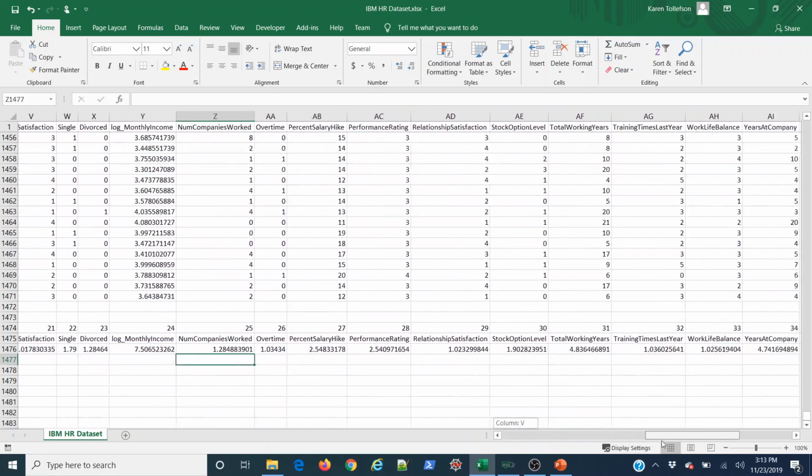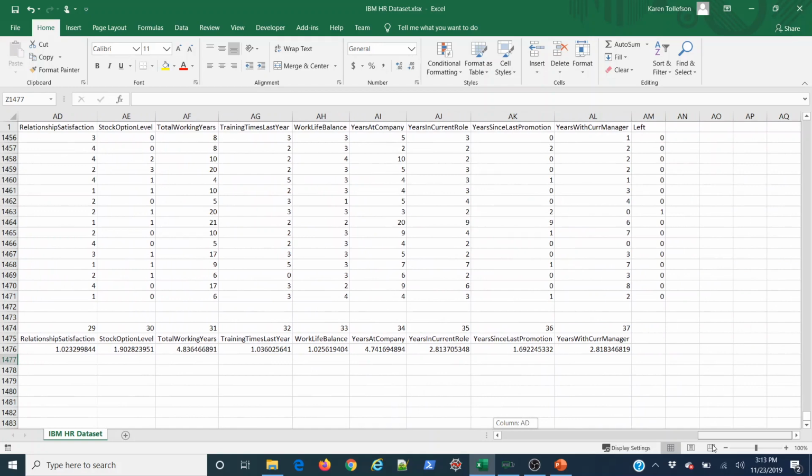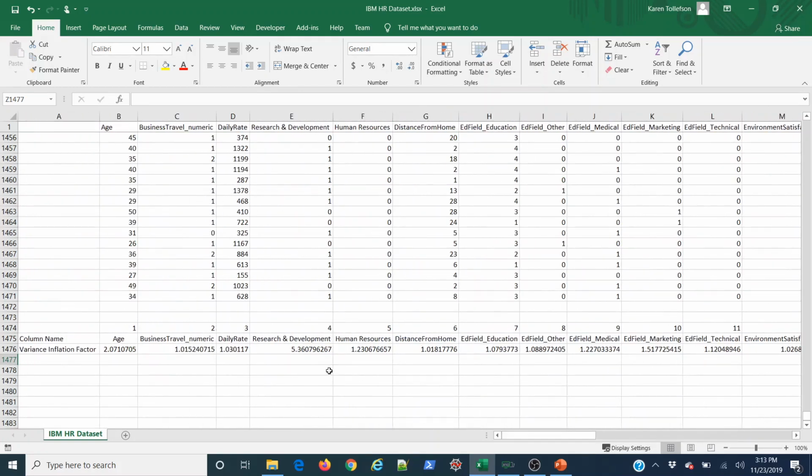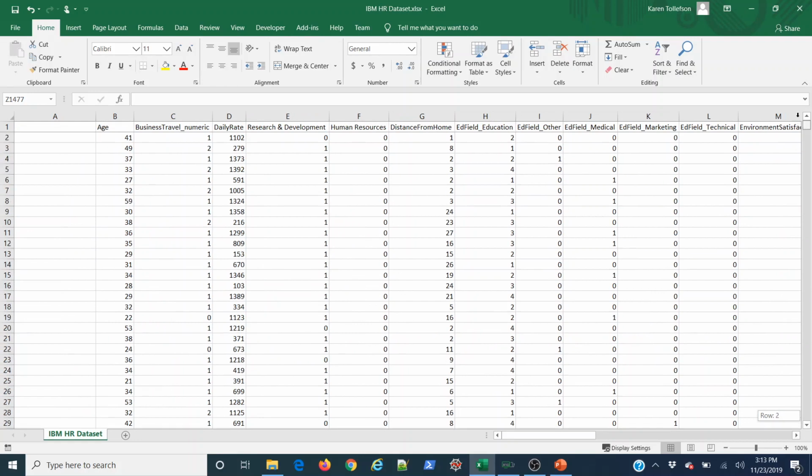I like that. And I come across here, I don't see a single variance inflation factor that's out of control anymore. I don't see any issues with this. That's encouraging. All right, so what I'm going to say now is I'm probably ready. I've probably solved my collinearity singular matrix issues. I think I'm ready now to actually do this analysis and come up with a result that I can really use.